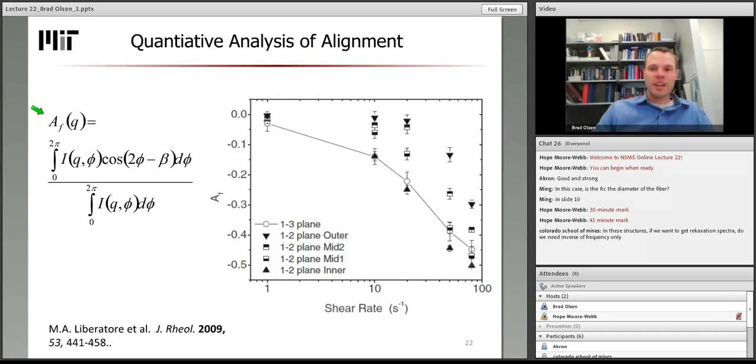So getting a relaxation spectrum out of mechanical data isn't just as simple as inverting the frequency. Because the relaxations with many different time constants are overlapping. Essentially, what one has to do is a similar process to extracting size distributions out of DLS or other things where you extract a spectrum of different relaxation times. So generally what's done is you have some sort of a relaxation spectrum that you propose in a model.